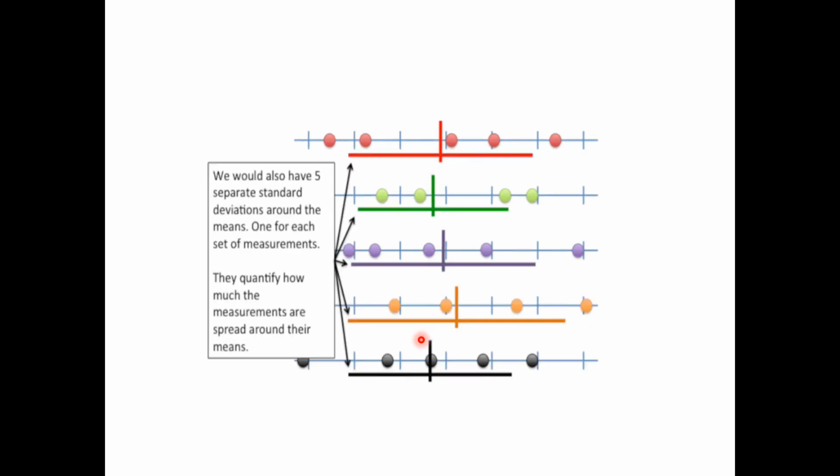And not only the mean, we also plot their standard deviation. The sample which has lesser variation will have a smaller standard deviation, and the samples which have a lot of variation will have a bigger standard deviation. But the interesting point that you need to know, irrespective of your standard deviation and how the sample was, you'll find that all the means are very, very close together. They are clustered around a central value. So if this was your population mean, if you were to draw an imaginary line, the rest of the means are very close to the population mean.